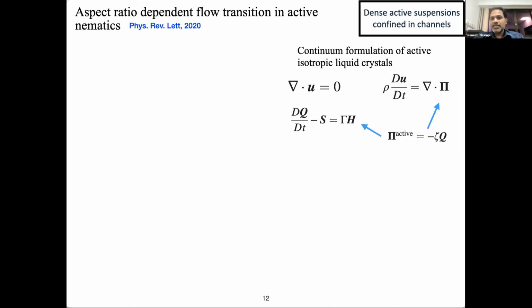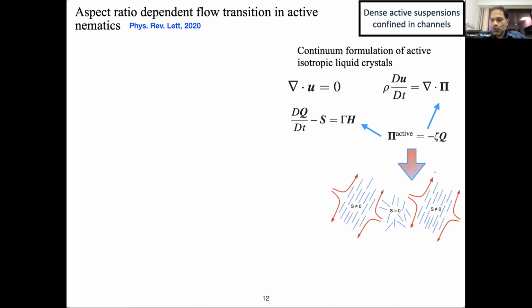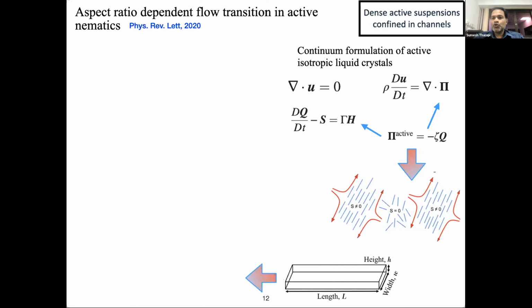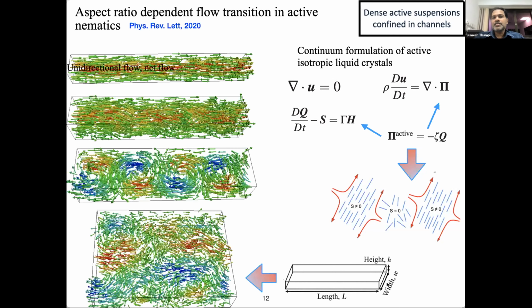And what we find is that this additional stress has two consequences. One is that this additional stress creates a nematic order in the system, meaning that the active particles are going to order themselves like a nematic in a liquid crystal, which we could show using a linear stability analysis. And then we went on to do a full solution of these equations by putting this active nematic into a channel like this. Unlike the experiment, we have a rectangular channel here. You have length, width, and height, and we varied the width and the height systematically. And this is what we found.